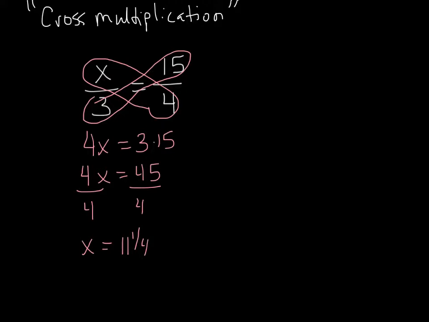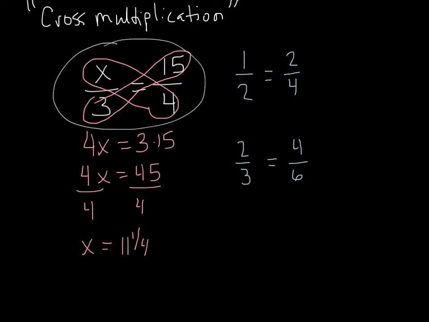But to figure out why this works, let's try a pattern approach. Math is full of patterns, right? And patterns help us identify rules that we can apply to problems that may not be so obvious. So if we looked at something fairly obvious, like 1/2 is definitely equal to 2/4, and 2/3 is definitely equal to 4/6. If we just look at this set of equivalent fractions, the first thing we have to realize is that this proportion right here is a set of equivalent fractions.